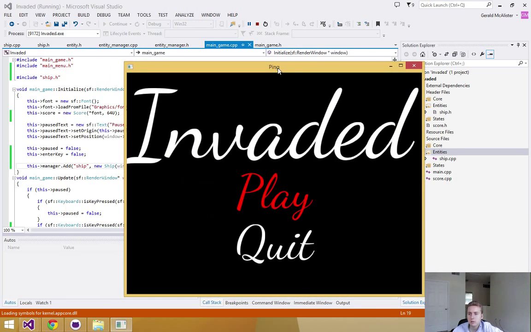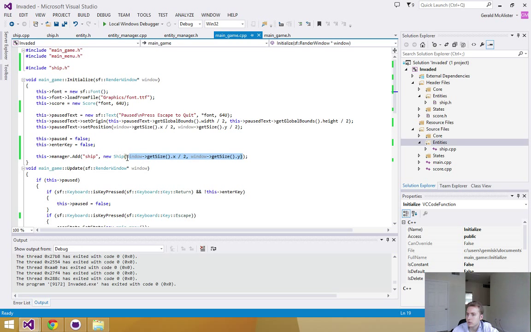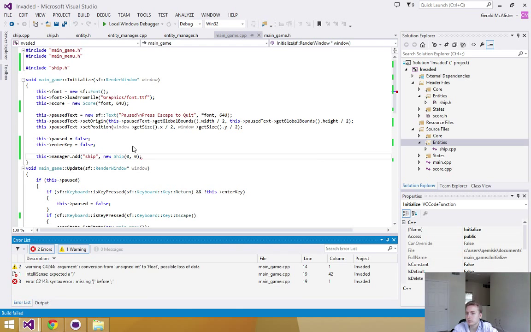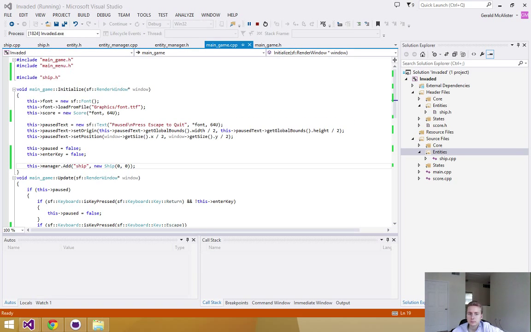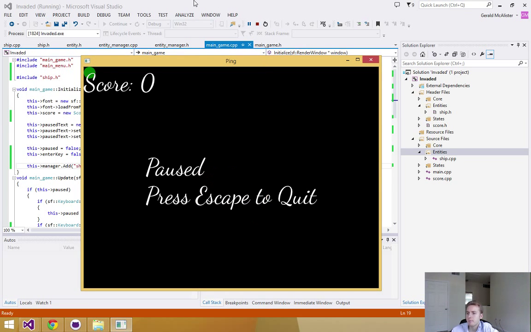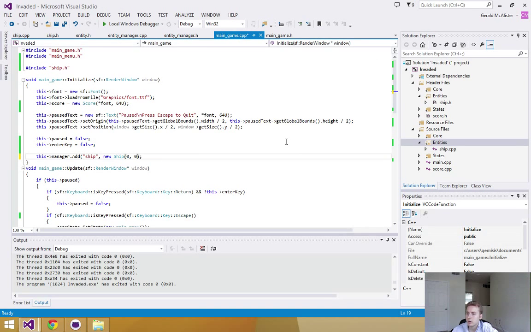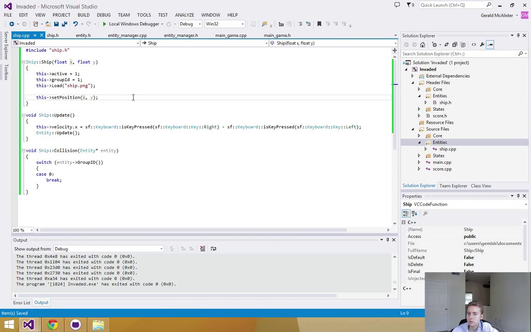Let's go ahead and give that a quick test run. So, big thing now is that he is starting out, let's show that better. Show you guys why that didn't work. And so you'll see now he's there. Basically the reason that it didn't work before is that it was slightly off screen. So what we're going to want to do is subtract. We're going to want to make sure that the ship goes to the center, ship center. So we're going to do x minus this get size, get global bounds dot width over 2, and then do the same thing for the y, and that'll make sure that where we put it, it is centered.